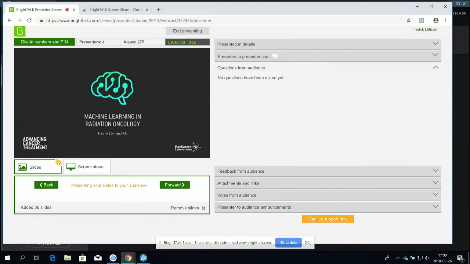I will show you a deep learning segmentation of a thorax region. I really hope this comes up because there's a lot of time lag, it seems.